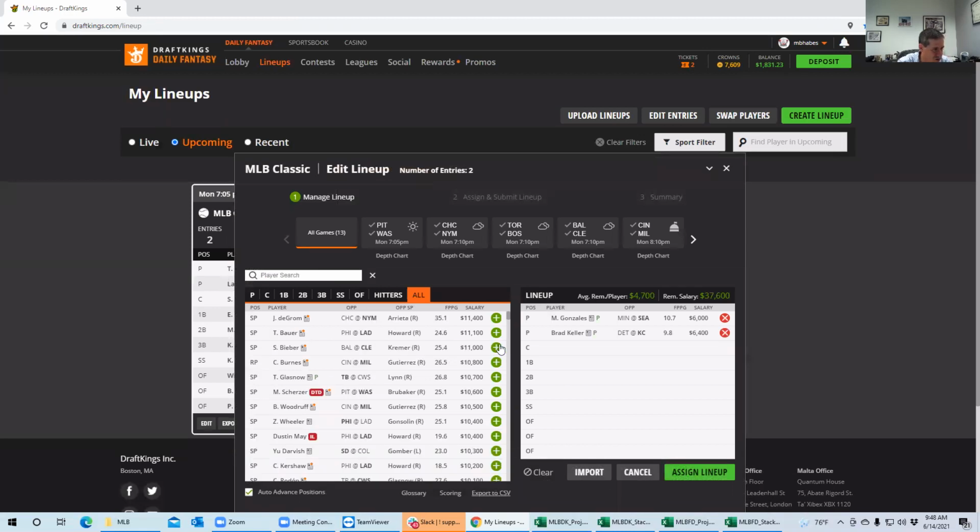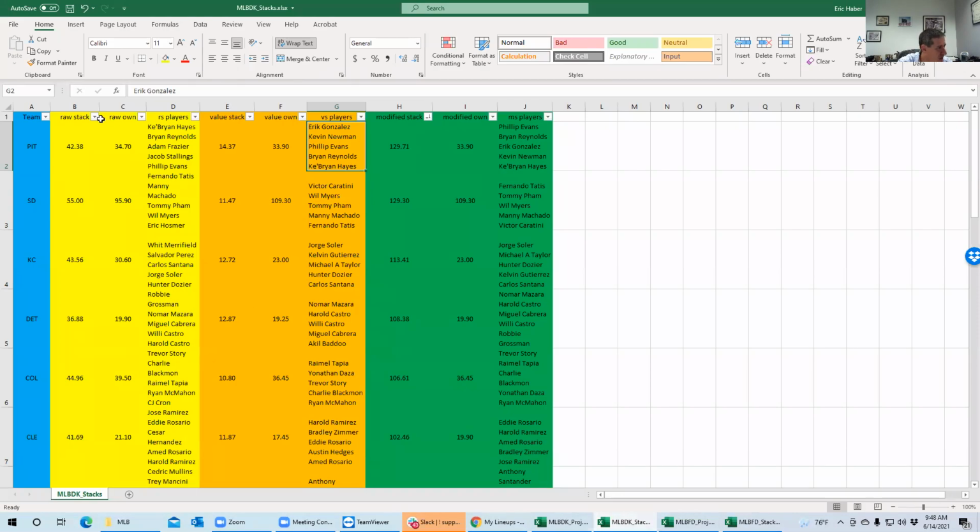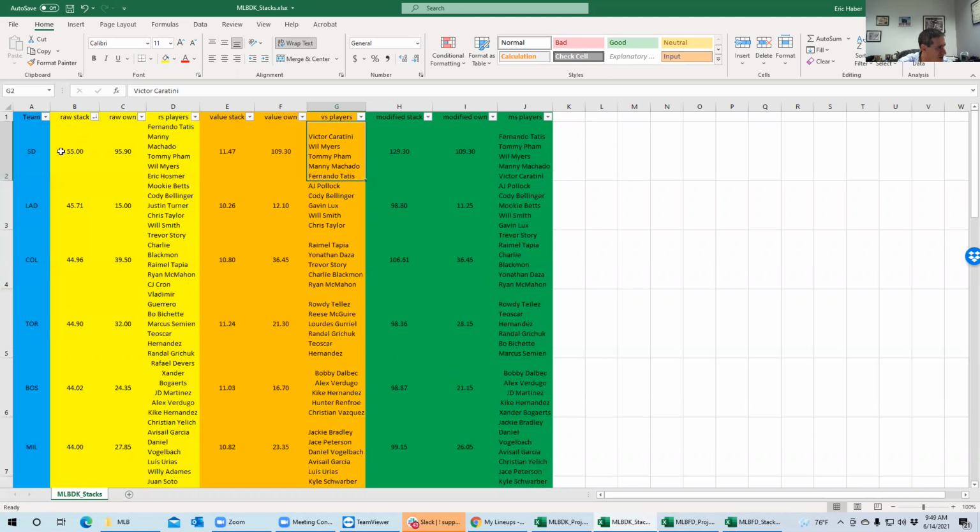Now you got 4,700. So if you got 4,700 per player, now you might be able to rank these by raw stack and get something. So now you might be able to get to, say, the Padres. Now the thing is, they're going to be so highly owned. What I'm probably inclined to do is take the next best one that's going to be less owned. And here it's the Dodgers. Now, again, I don't think this ownership is particularly accurate. It's an early one, but just to show you how I'm using this stuff, I'll look at this and say, okay, Padres are obviously the best, but the Dodgers are the next best with much lower ownership. So let's put those in.